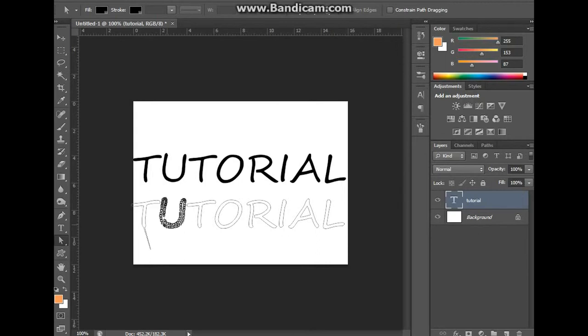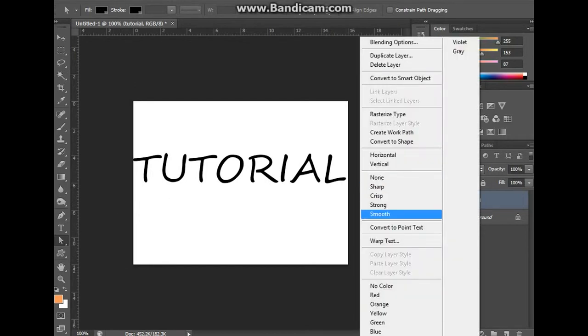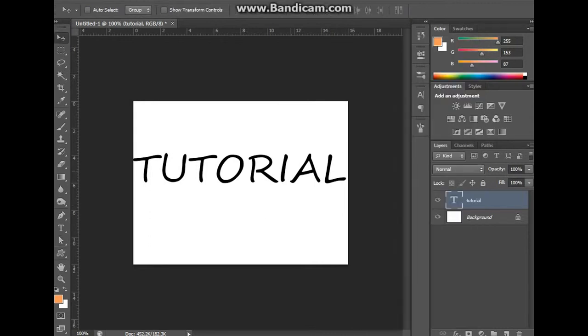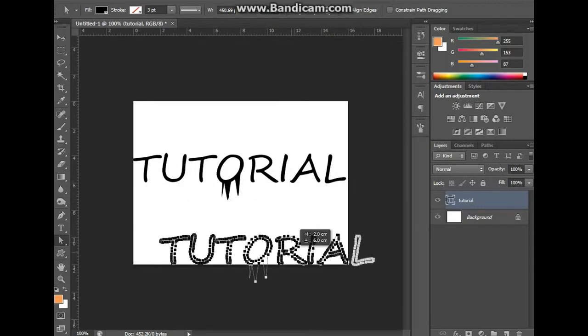I mean, just drag stuff down, make like a chiller style kind of font, and then you can make your own fonts. I suppose that's fun, but I don't do it. So I don't really like working with paths because it's personal preference. Don't question me. Then you've got convert to shape, which means that it stops being text and it becomes a shape. And that means instead of having a path you can mess around with, you can actually just start messing around with these points and it will start mucking up the actual text itself. So that's what that means, as you can see.